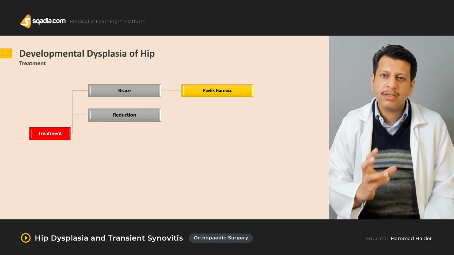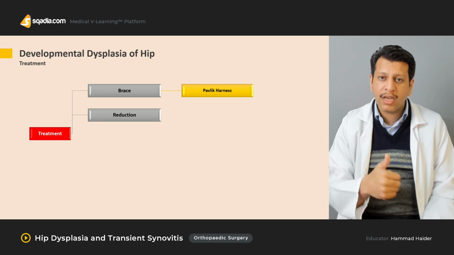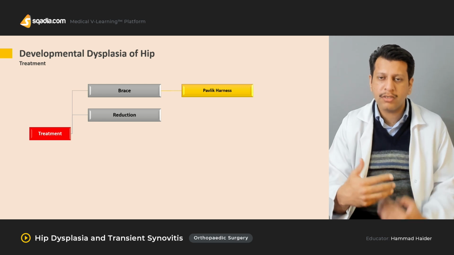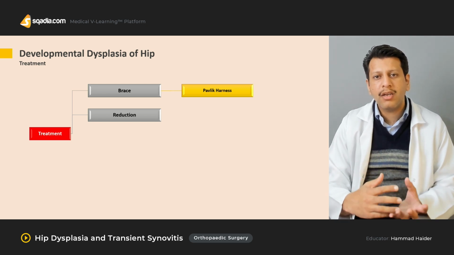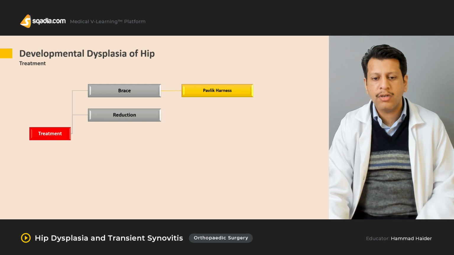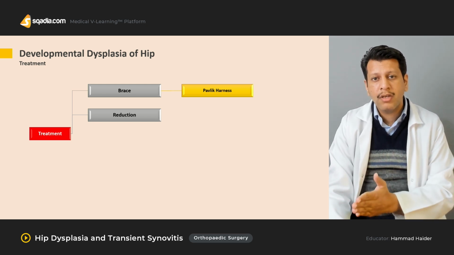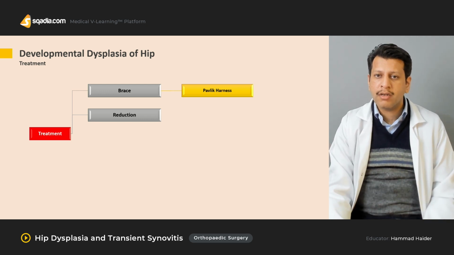Now, once the age is from 6 months to 18 months, that is the kind of age where the child has started to walk. And if the acetabulum is left as such, the problem is as the child starts to weight bear, the muscles would develop, the ligaments would develop, and this would lead to increased dysplasia later on. Therefore, from 6 months to 18 months, you may have to go for closed reduction internal fixation.